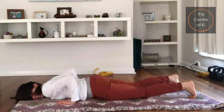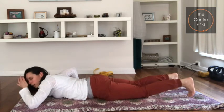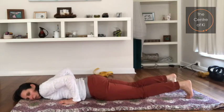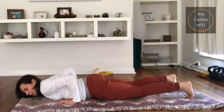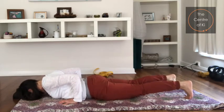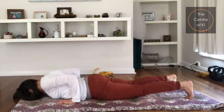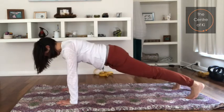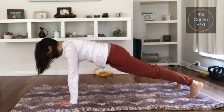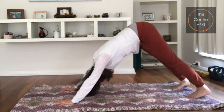All right, so we're going to do that again, but this time we're going to just try and move from plank to down dog a few times before we come back to the floor. All right, so let's give that a try. So elbows in strong, toes into the floor. Take a big breath in and exhale to plank. Arms are strong, belly squeezing. Breathe in there and exhale, take it to down dog.